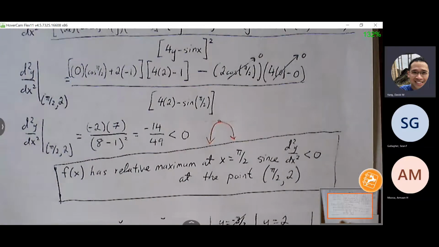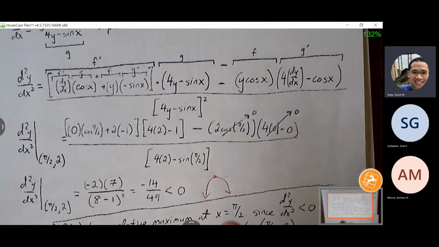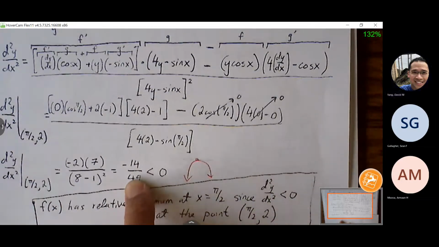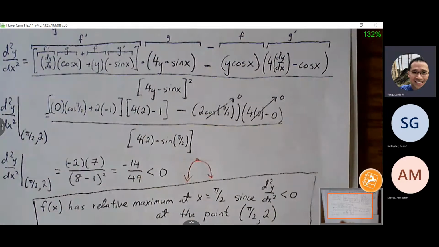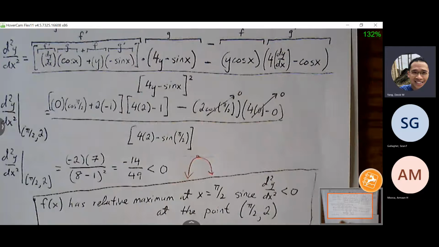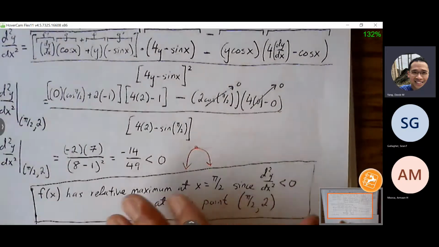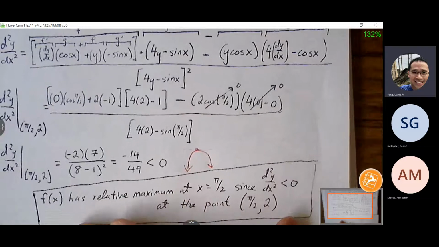I would suppose there's neither. Oh, neither a relative max nor relative min. So the second derivative test is not going to get you confirmation. Let's say the second derivative ends up giving you 0. If it gives you 0, then that's going to force you to have to go through the first derivative test. You have to actually create a sign line for the first derivative and test the signs on either side to see if there is a relative max, relative min, or neither. But second derivative test is not going to be able to resolve that issue of 0. But that would have been mean if they did it to us, having gone through all this pain. Just to get 0.